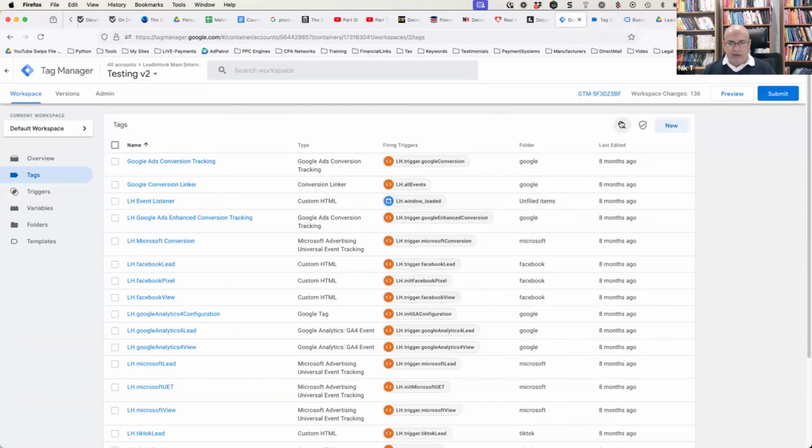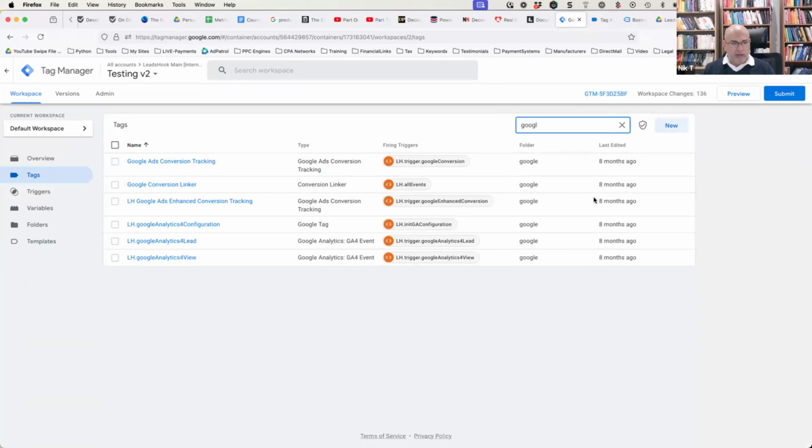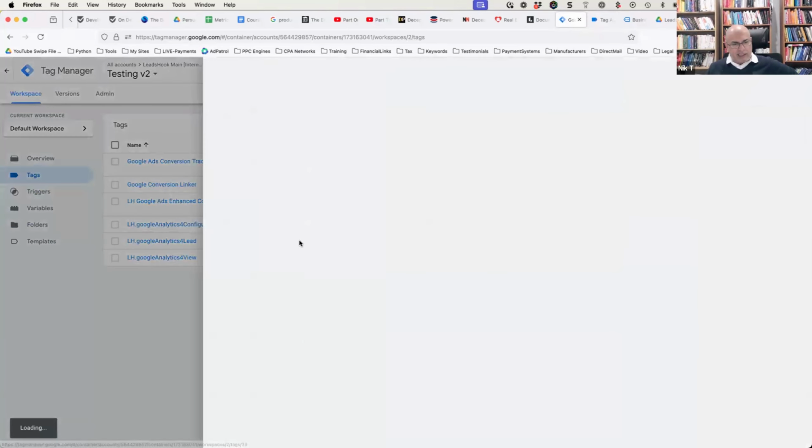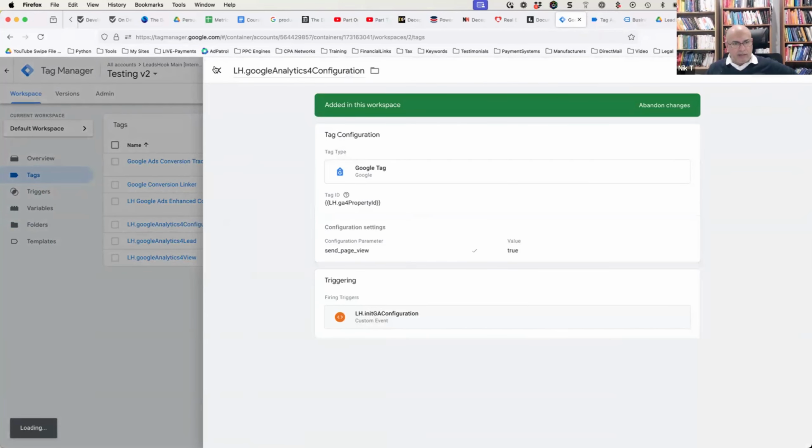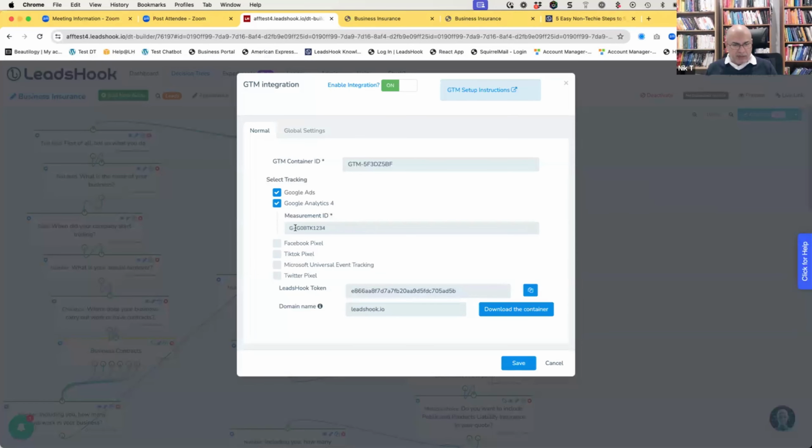So let's have a look at the GA first. Here, I'm just going to go Google, and let's have a look at this one here. So that's the trigger. That's when we fire the Google GA pixel. It fires it with that property ID, which is basically this number right here.